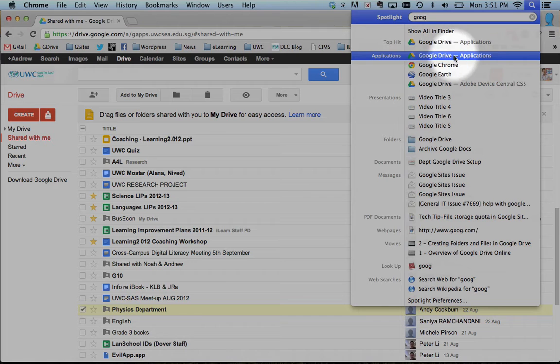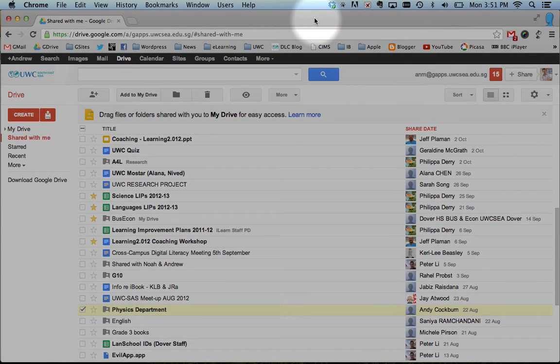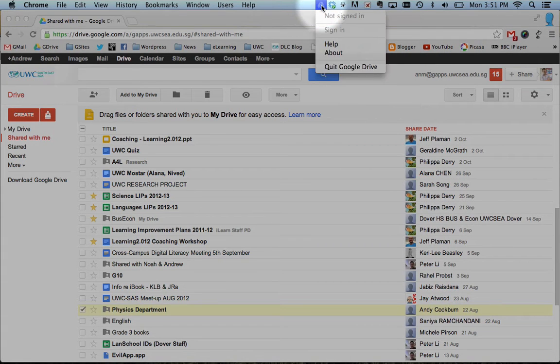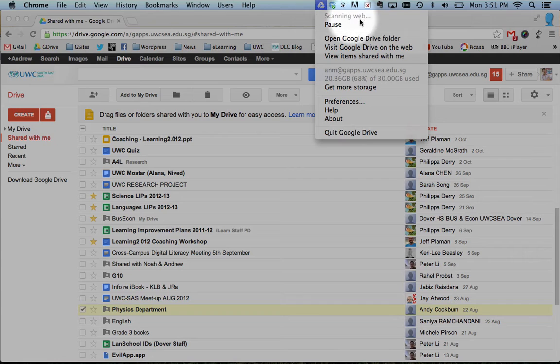This tends to kind of reset the settings, and it refreshes the app. So sometimes you might do this, and if it's remembered your password, it will sign you straight back in again. And what it does is it scans the web for changes, then it begins to look on your laptop for changes. I think in our experience, it's quite quick to see what happens on the internet and push it down. It's a little bit slow to see changes on your laptop and push them back the other way.